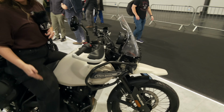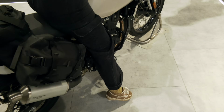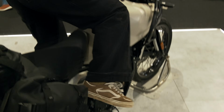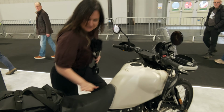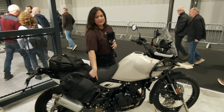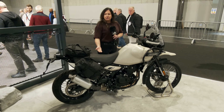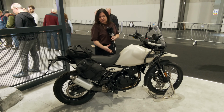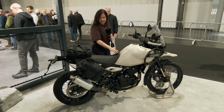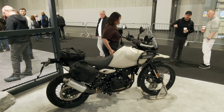Now, for me with a short inseam, it can feel quite tall on this one, so there's a little bit of a slide over. However, underneath this seat, we won't take it off today, but this is so easily adjustable. It's just a hook underneath, lift it off, decline the hook, and then you've got a shorter seat height. And then if you're a taller guy, you can raise it, or alternatively change it out for one of our touring or enduro saddles, and then it's going to raise that bike up and make it more comfortable for you.